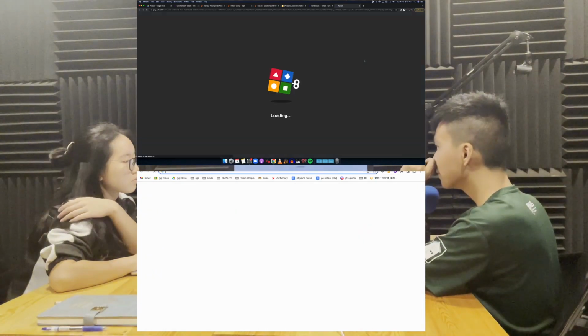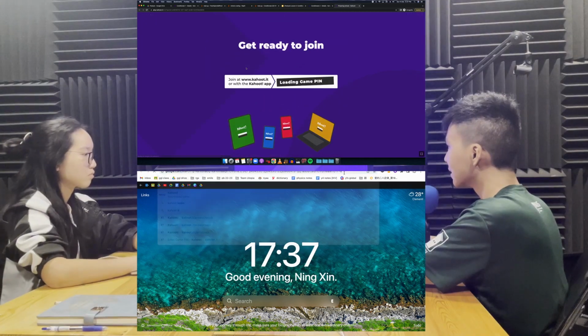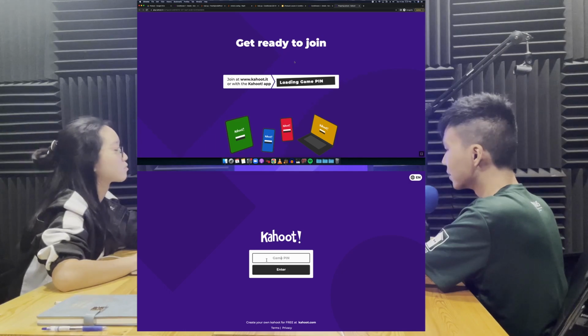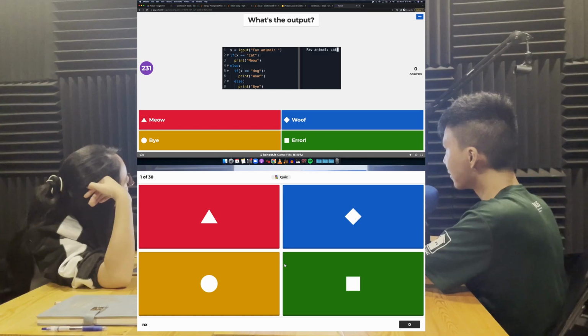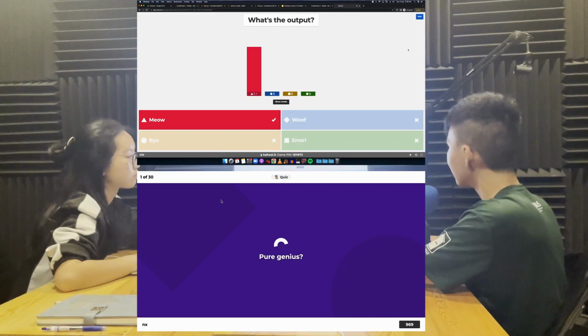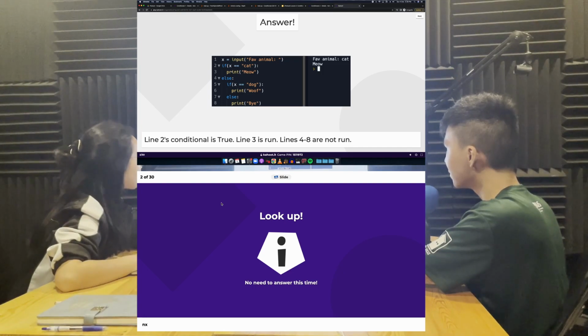Let's start conditionals 2, where we have learned how to evaluate basic true or false statements so far. But what if we want to evaluate multiple conditionals? Okay, so I asked the user for their input and stored it in the variable called x. The user inputted cat. Okay, awesome. So line 2's conditional is true, so it executed line 3. Anything in the else, which is lines 5 to 8, is not run.